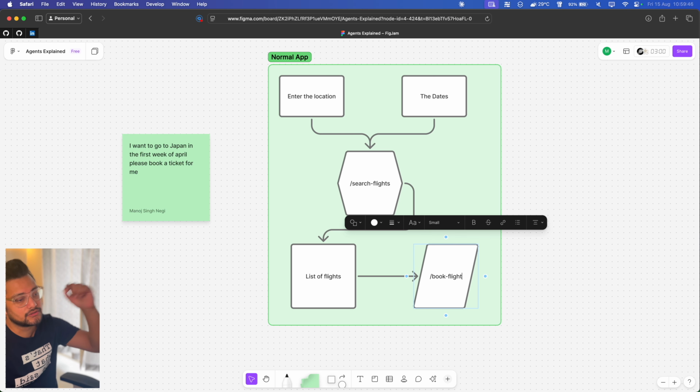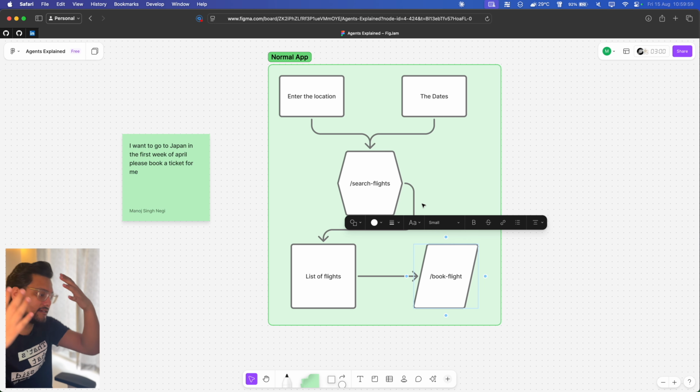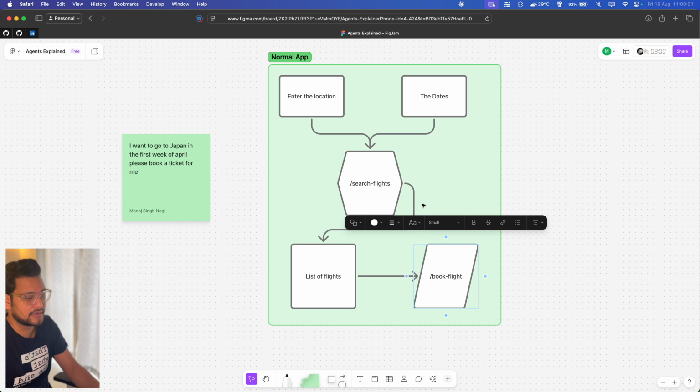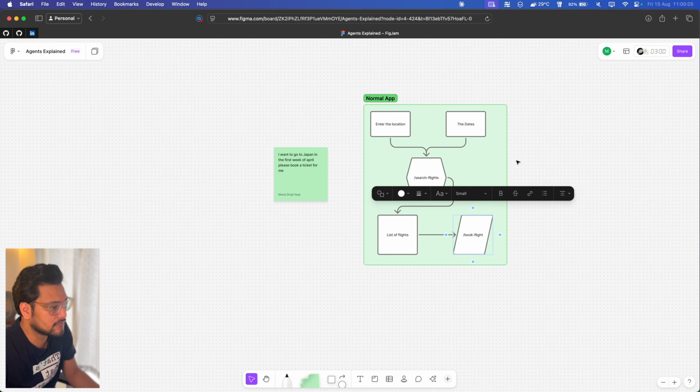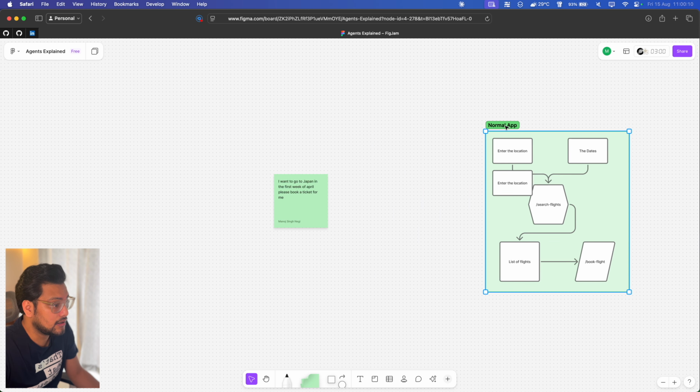They have to select the drop down, select the dates, see a list of flights, and then from that they will book the flight. But how will an AI agent work? Let's define that.